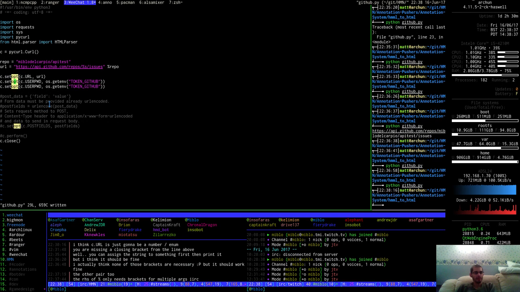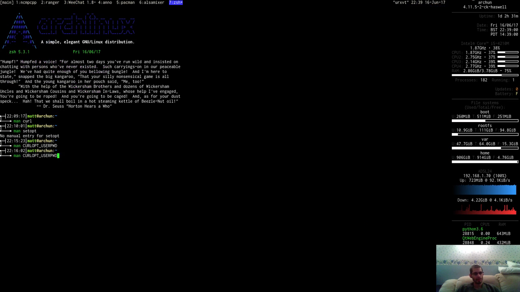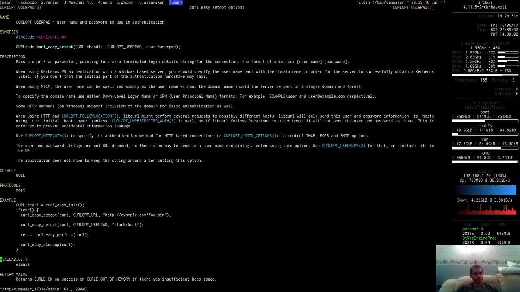So user password. I think what I could do with knowing is what options there are, right? Login options.